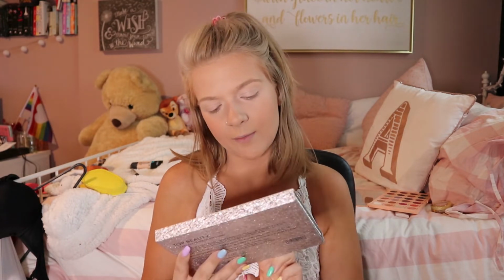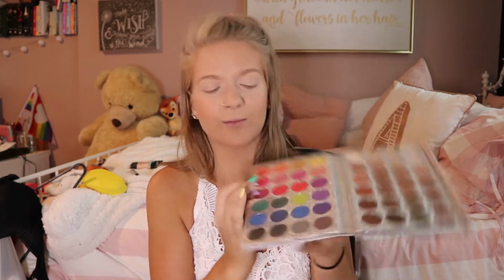I don't know. Okay, now we are gonna go into the hard part, which is the eye look. And for this eye look, I'm actually using something that I got for Toronto Pride. When I went to Pride, I went on Amazon and I got Amazon makeup, which might sound really dangerous, and you're probably right. I don't even know if this stuff is good for my eyes, but I got the Top Beauty Starry Sky 48 color eyeshadow. Oh no, 48 color eyeshadow, not even eyeshadow. This is all you need. And I mean, it's not a lie. It is kind of all you need. The entire top half is neutrals, and then the entire bottom half is all rainbow, beautiful, colorful colors, other than the blacks, obviously. So I'm going to be using this palette to make a little rainbow look.